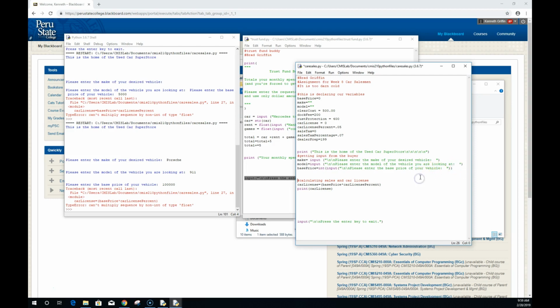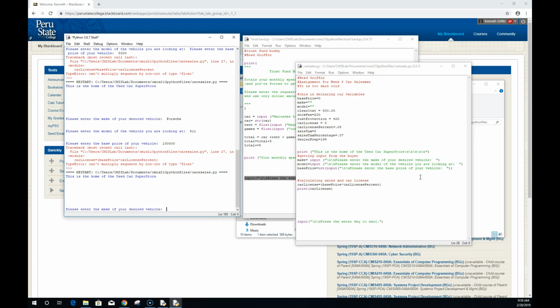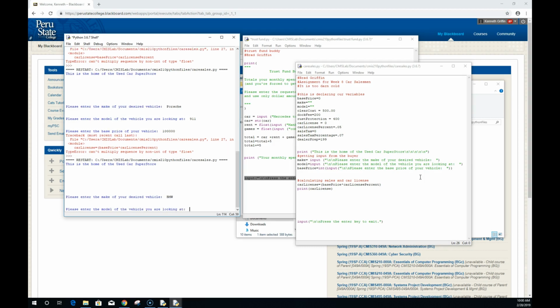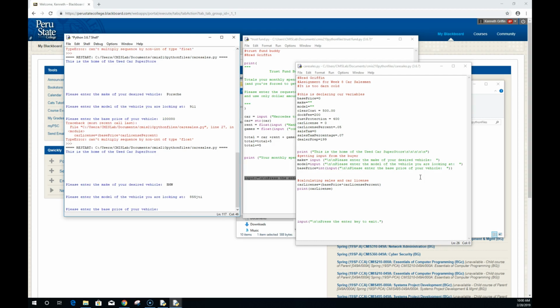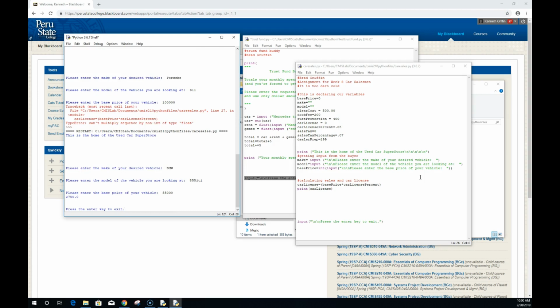now let's see what happens if I run it. Please enter the make of your desired vehicle. Base price, $55,000. Oh, look at that. But notice what happened.